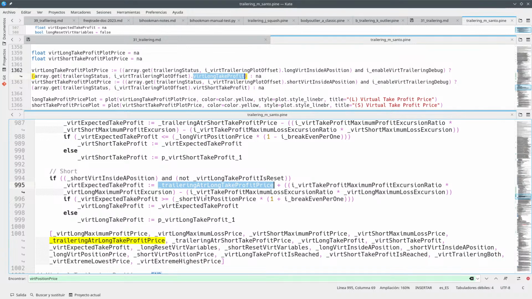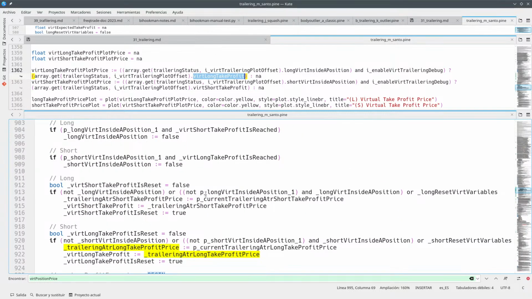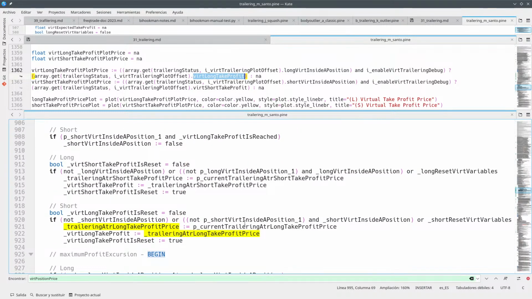I think this is not something, let me see, look at that, current trailing ATR long take profit. So I think this is not from somewhere.